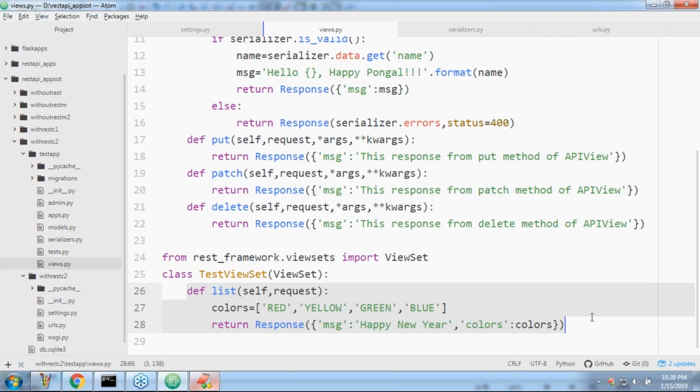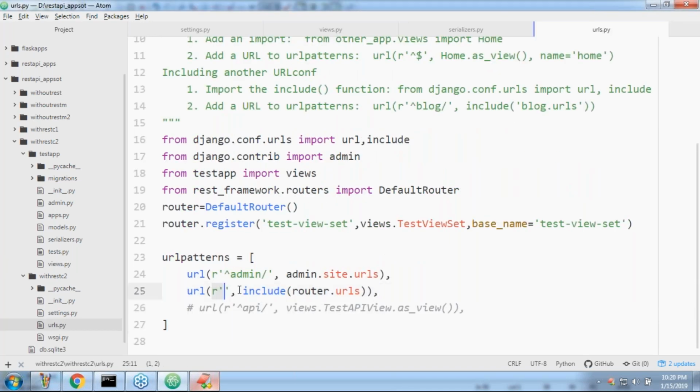Now observe how it is going to work. Where is the endpoint going to come? In urls.py, nothing will be there. Directly come to the router, which is going to display all registered view sets information.